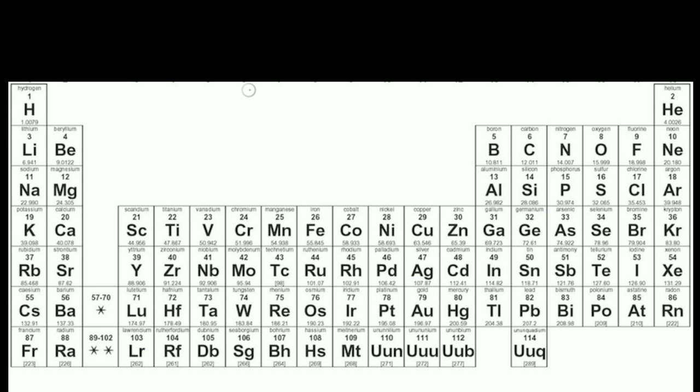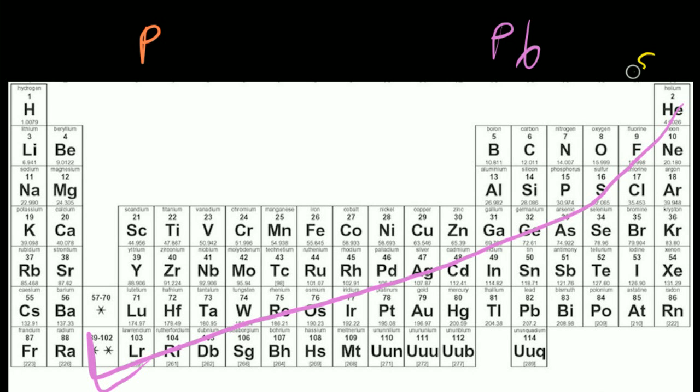Clear that. And so we have got phosphorus versus lead. So again, let's just go ahead and draw in our periodic trend. And I tried to draw that avoiding the two elements that we're going to be dealing with. But if you take a look at our trend, remember we've got small up in the top right to large down in the bottom left.